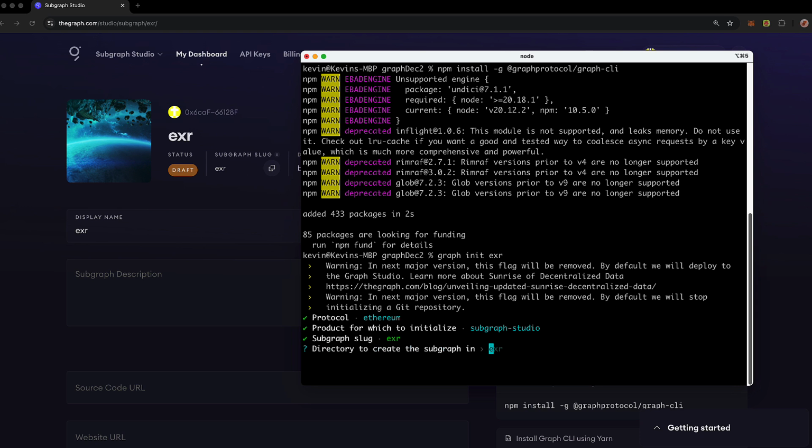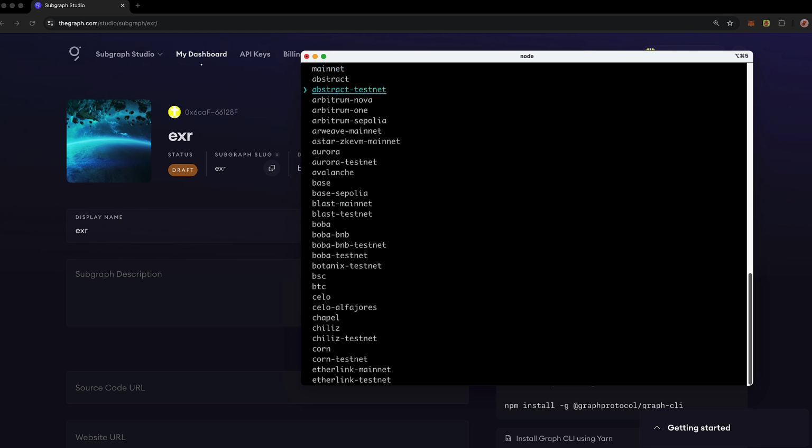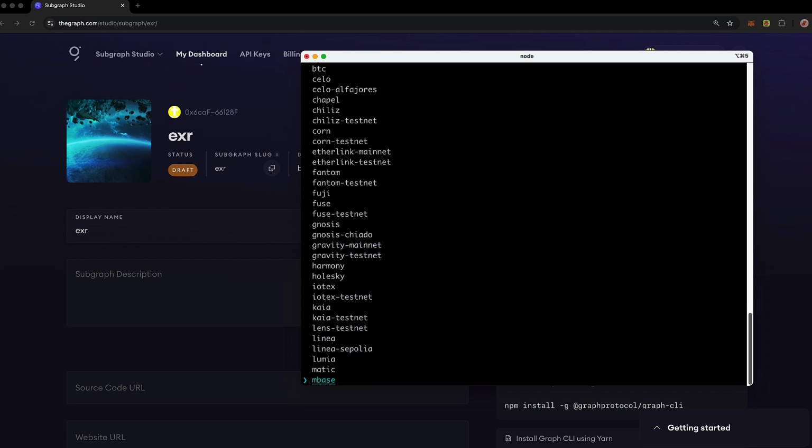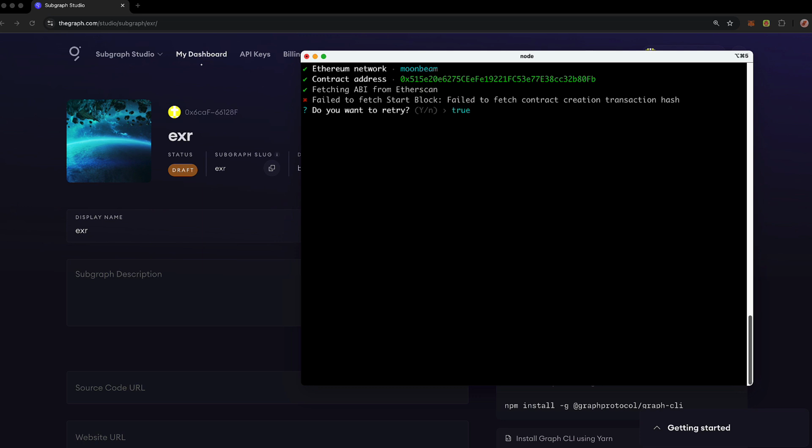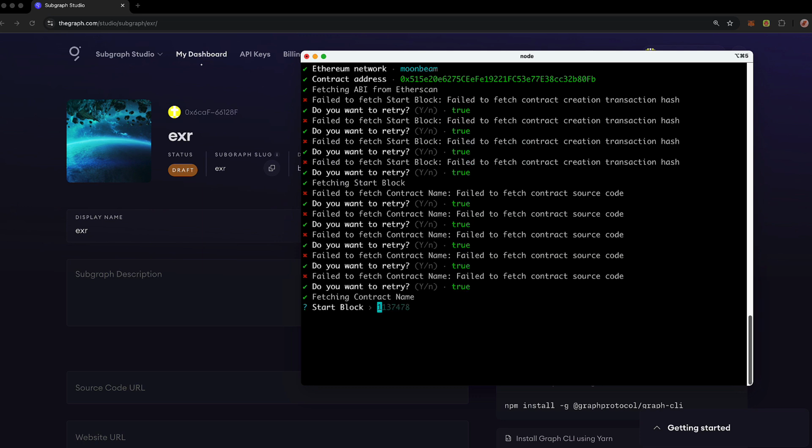We can choose the defaults here. That's totally fine. And then we do need to choose the correct network for where our contract that we're indexing lives. So of course, if you have a different smart contract that you'd like to index, by all means, choose that one. If not, go ahead and choose the Exiled Racers one. So as you can see, if it fails, just go ahead and retry it. It will succeed eventually. That's just perhaps due to some finicky RPCs. No need to worry, just retry.